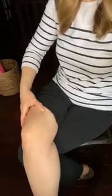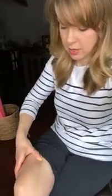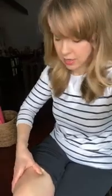I'm going to show you sort of from the side. So kneecap, here's the medial border, top border. So we want to find this corner and then go about 2 inches up for spleen 10, and then about another inch up for Bai Chong Wo. These points are often tender. They're tender on me today.